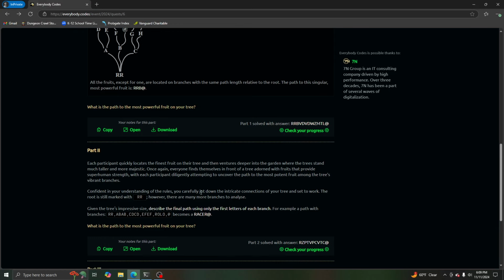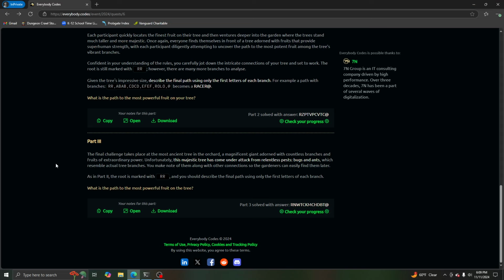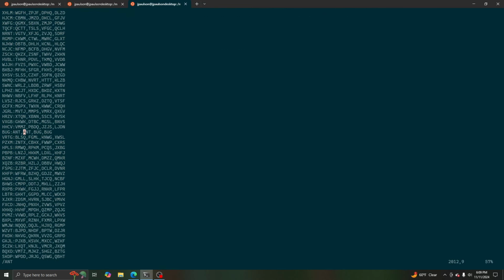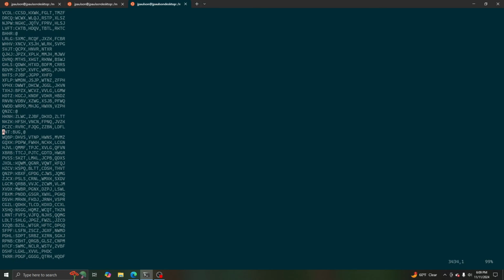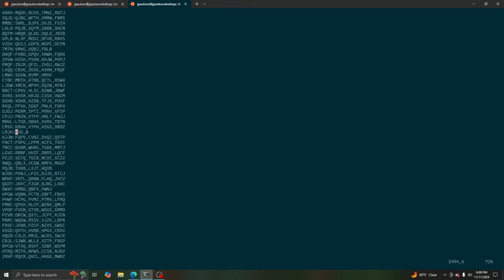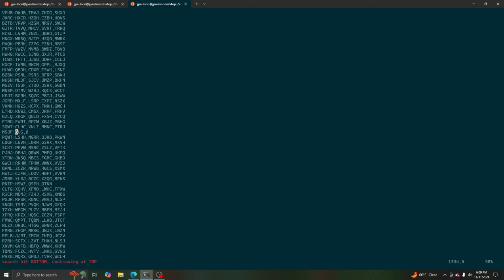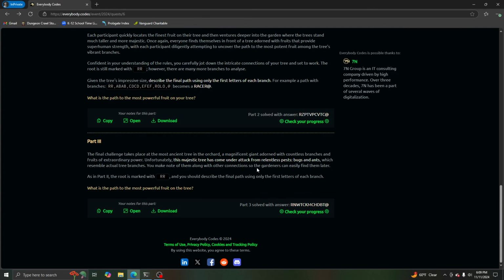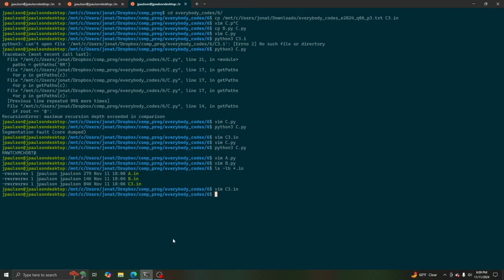And then part three, it's not clear what's different, but I think that there are cycles in the graph or something. So we need to, yeah, I see. So I don't know if this was correct, but what I did is I just ignored them. Ignored bugs and ants, and that worked out okay. And otherwise, it's the same again.